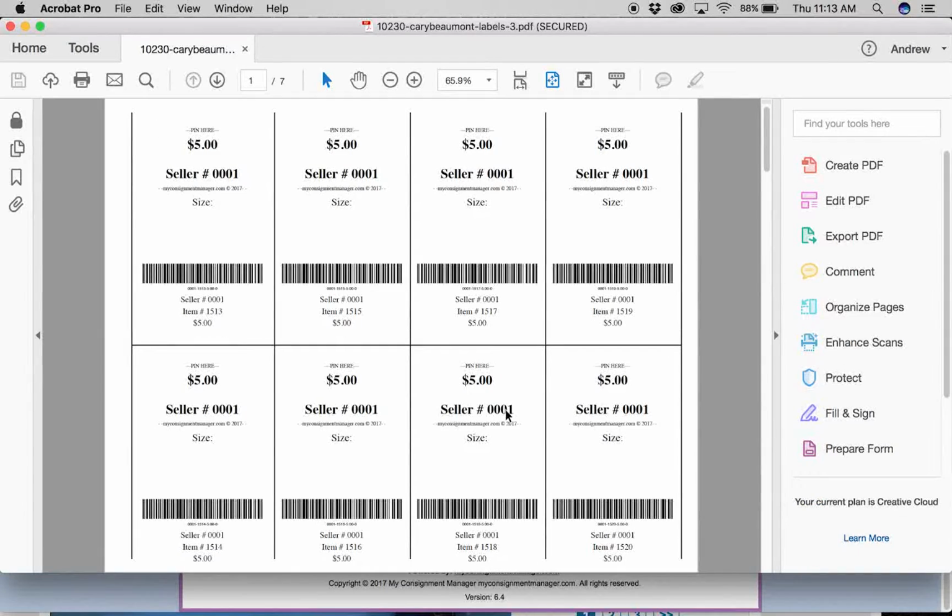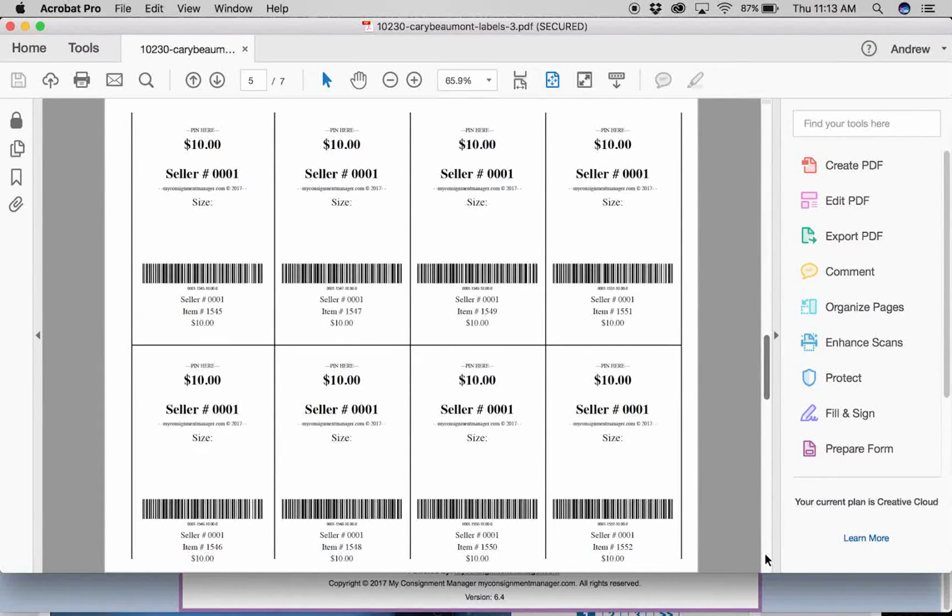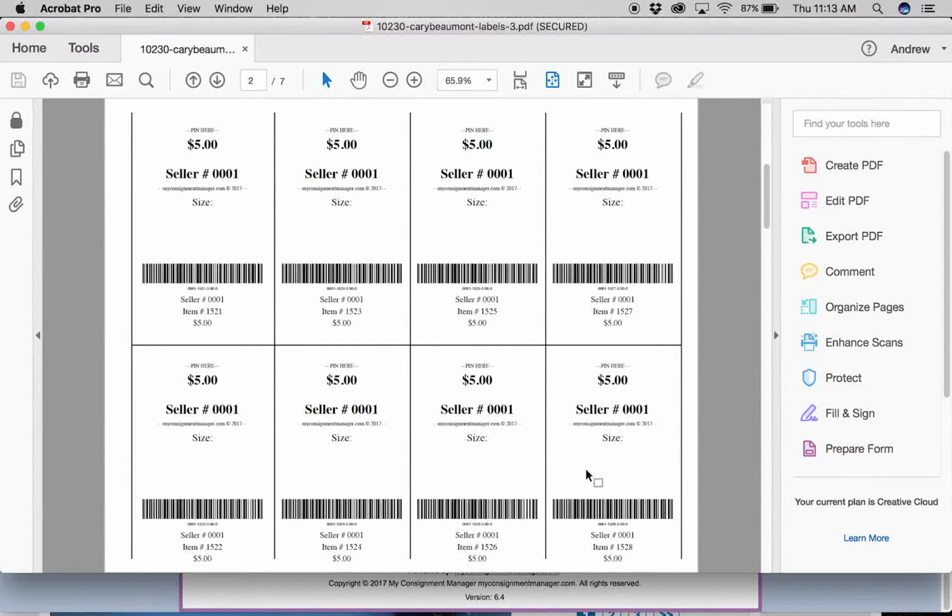And then you're going to see my document. So here's what it creates. You can see I have a whole bunch of $5 price tags. If I scroll down, there's more $5, and then there's my $8, 10s, 15s, and so they're all there. And then again, I could save this document to print elsewhere, or I can print it at home. That's kind of it. There's a few do's and don'ts I want to talk through.